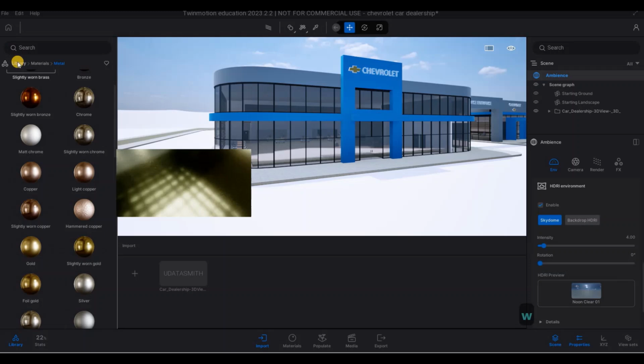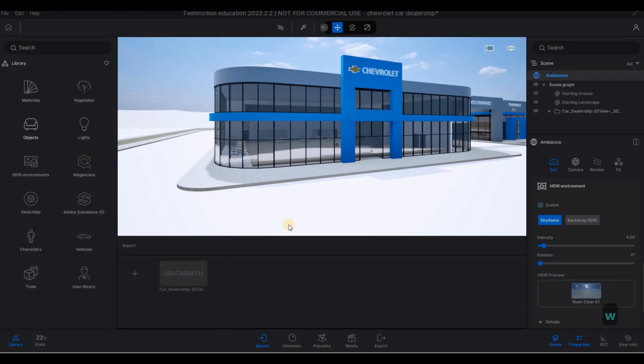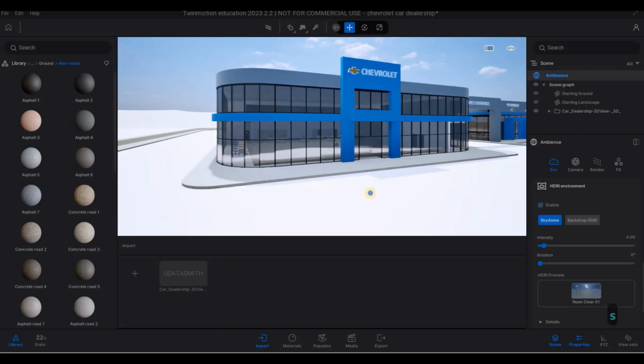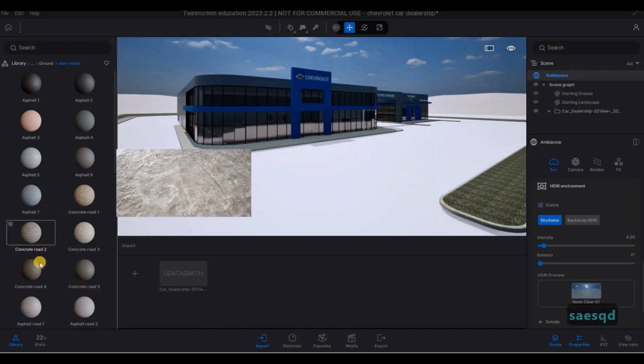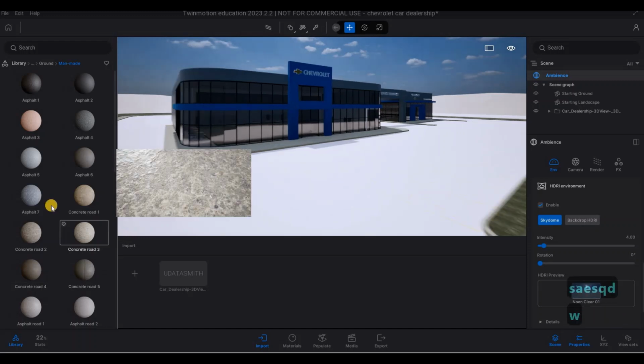let's select the material for the ground. So here we could select ground, man-made, and then here we could just add concrete.